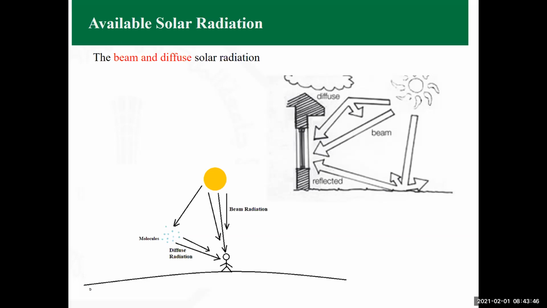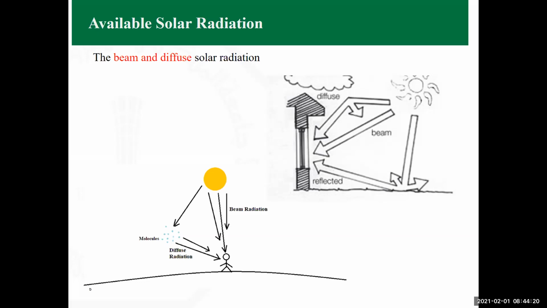No, the point is the clouds or the particles are not preventing the surfaces from receiving radiation. If you are talking about the total amount of solar radiation that we receive, it's a combination of both. Part of it is beam radiation, which is direct exposure to the sun, and the beams have not been meeting any surfaces or particles on the way, so it's coming directly to us. But this is not all we are receiving. What we are receiving is more than that.